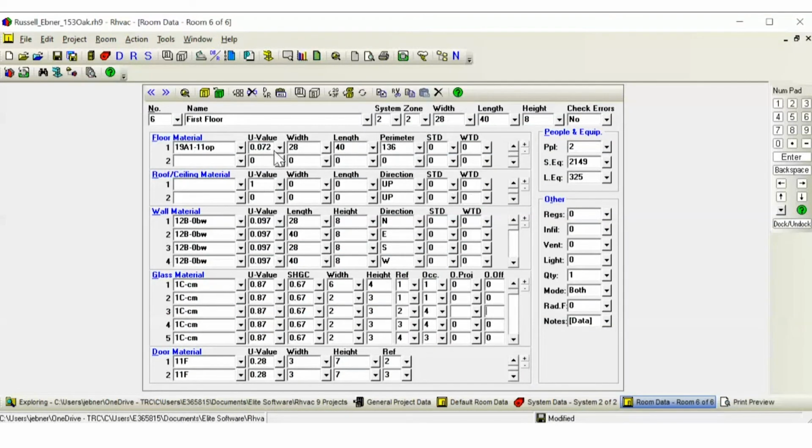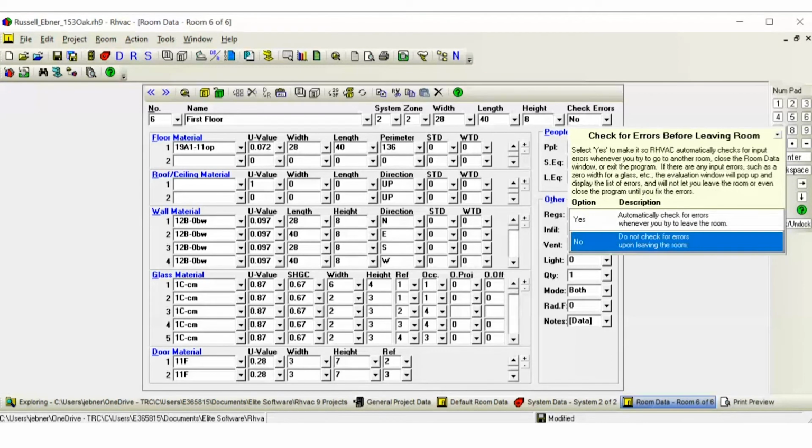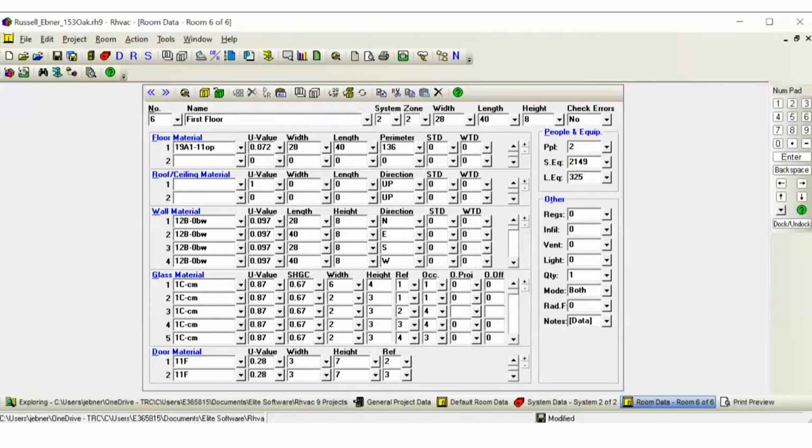So as you're inputting data, when you first start doing one, leave this on off or no, because it gets annoying as you go back from window to window. It's going to say, hey, this is missing, but you're not done. So it's good to turn this on at the end, and then it'll check for errors. And if you have a door that you forgot to enter a width, then it'll tell you, hey, there's no width for door 1. It's going to be ignored. So you would just go back in and add a width to door 1.